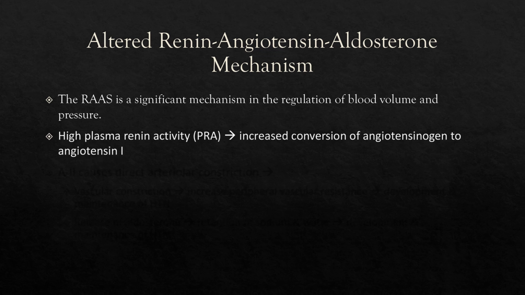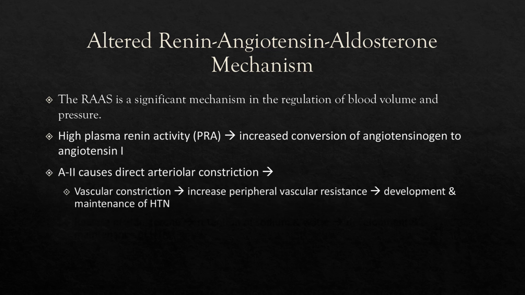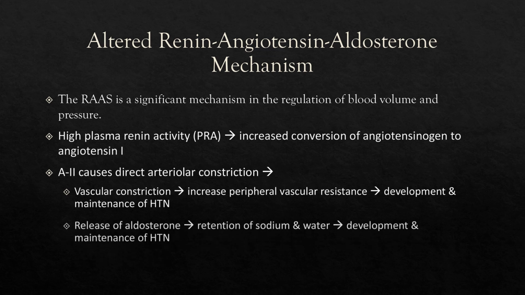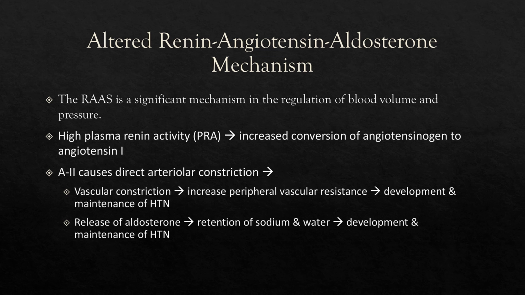So you end up with a high content of renin, which therefore means, as again, reviewing the previous slide, it converts angiotensinogen into angiotensin 1, which then gets converted by the ACE enzyme, angiotensin converting enzyme, into angiotensin 2, which will, 1, vasoconstrict arterioles, worsening SVR, and 2, trigger the adrenal cortex to release aldosterone, retaining sodium and water, increasing that blood volume, increasing cardiac output, increasing that blood pressure.